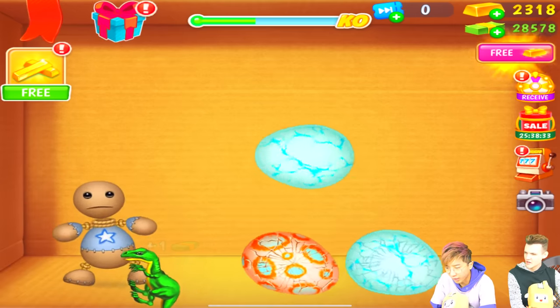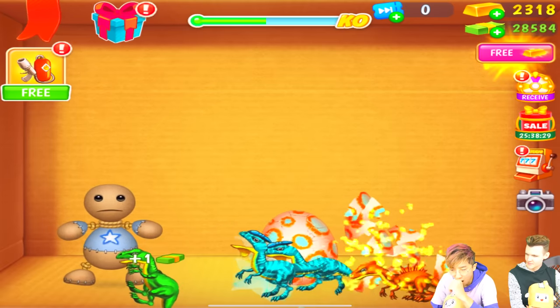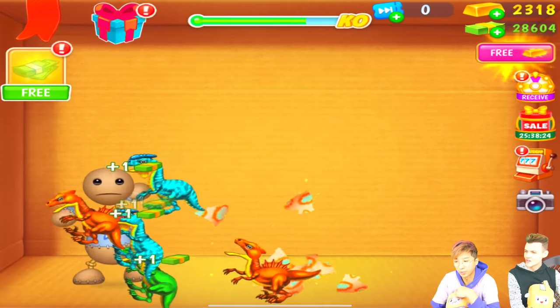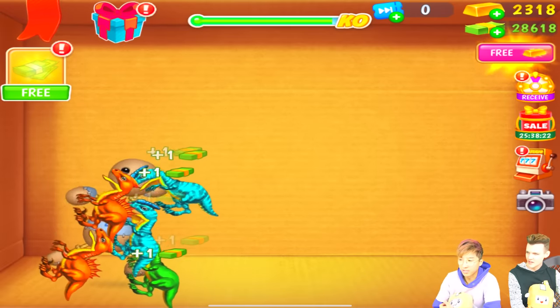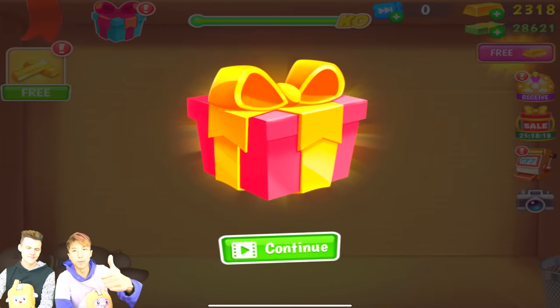Oh, whoa, all the eggs are different. Oh, there's baby T-Rexes. And Velociraptor. Whoa, that's pretty cool, guys. That was actually pretty cool. Wait, they're gonna oof him. Yeah. That's a big KO. That's a quick KO right there. Easy. That was a huge W right there, guys.